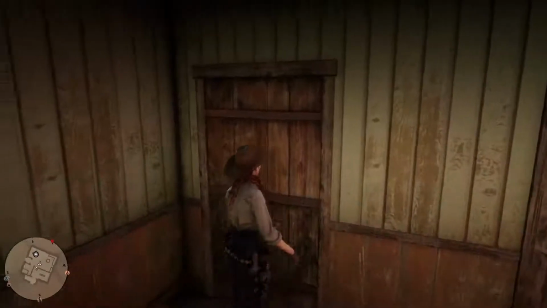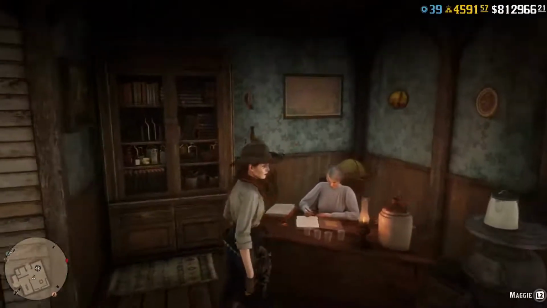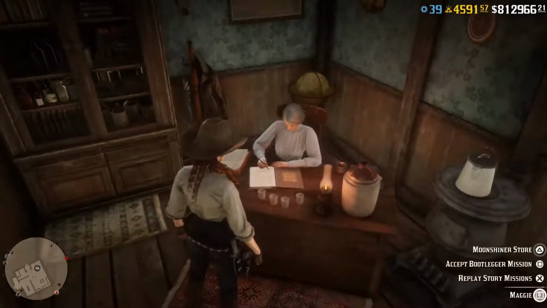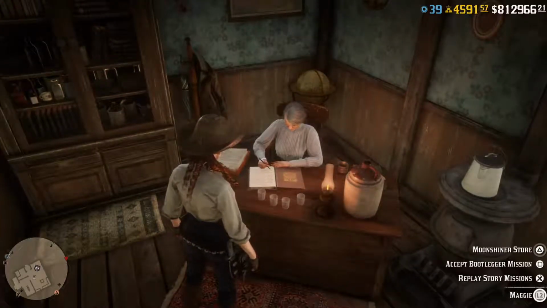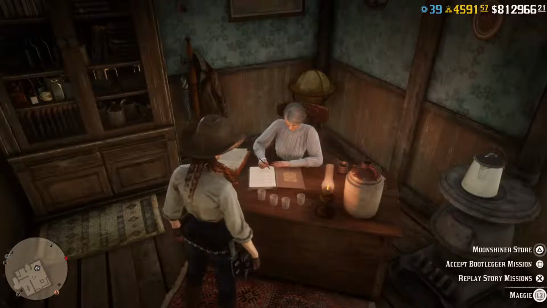Maggie is an interesting character. You spend 25 gold and she gets to live in your shack. So here we go. You have your moonshine store, your bootlegger missions, which are part of your dailies, and the replay story missions that you can pick.